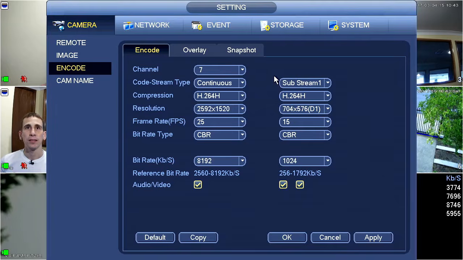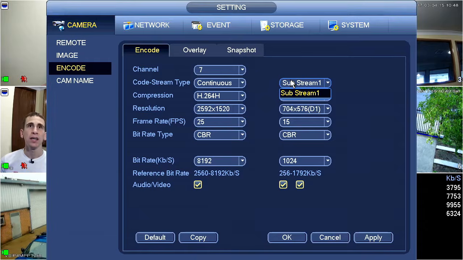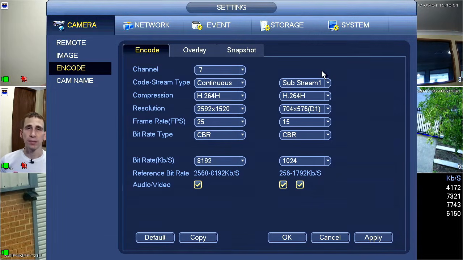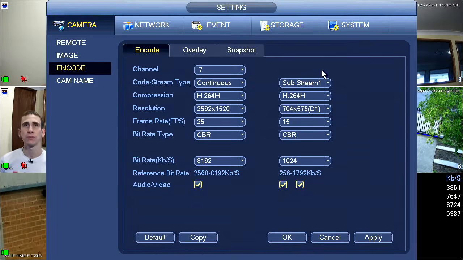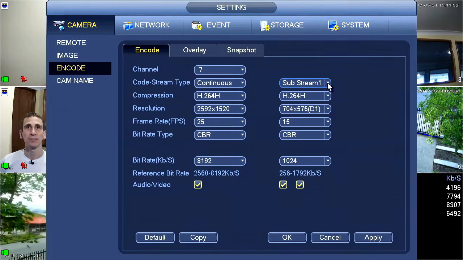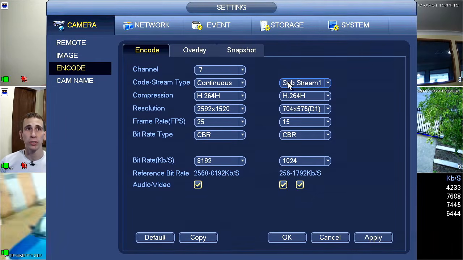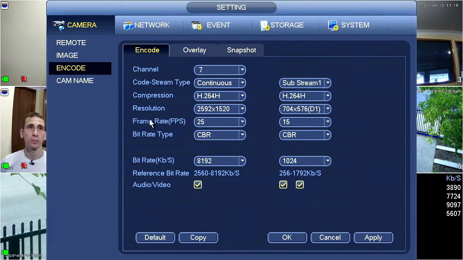So the next thing, if you look to the right here, you'll see everything looks pretty much the same but on a different section. Now, this is our substream setup. What's a substream? A substream is also sometimes called an extra stream, but essentially it's the data that the camera is sending through a second video stream. We've got our main stream, which is our high quality stream. This is the thing that we're typically going to be recording, so that we can look at it later for forensic quality, etc. Your substream is what you're viewing on a mobile phone, what you're viewing when you're in a 9-way split, such as the one that we're currently looking at here in this image.